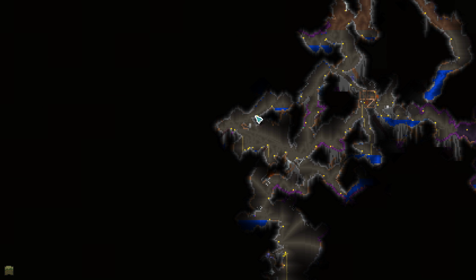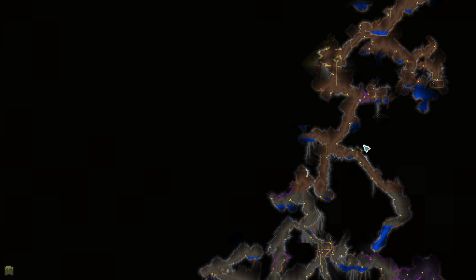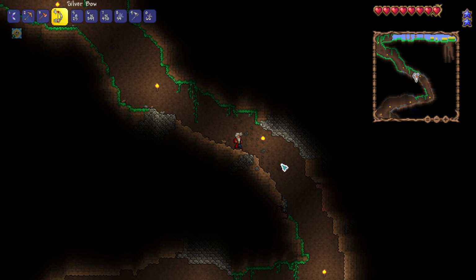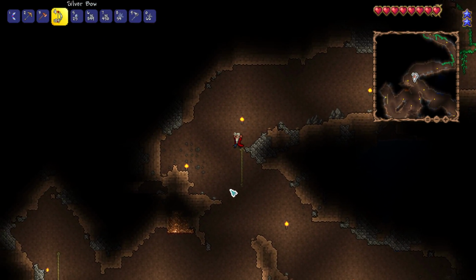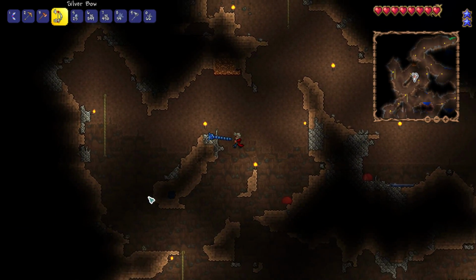Right, I'm going to build it here. I'm going to expand here, because I don't want it here. I want this back wall. So I'm going to go clear that area up and start building it out. Oh, the music sounds so good. The music sounds amazing. I love it.